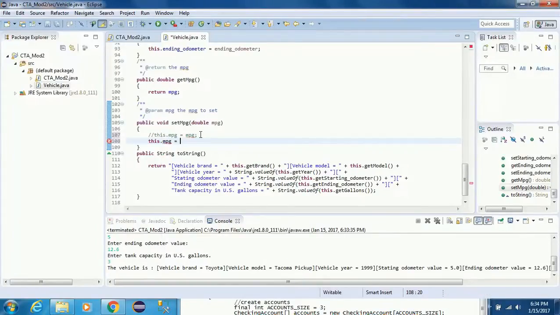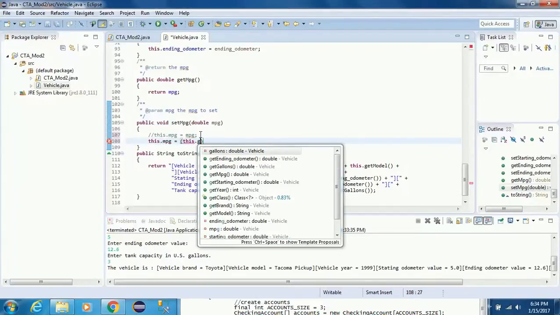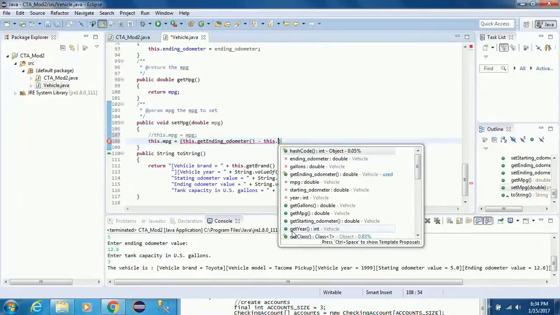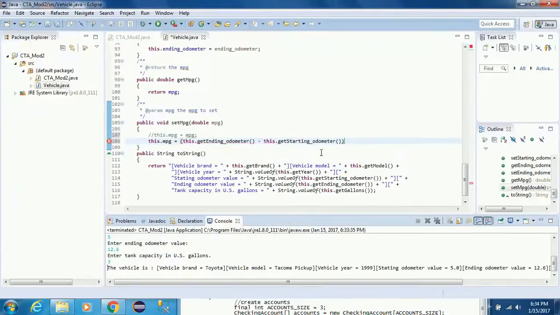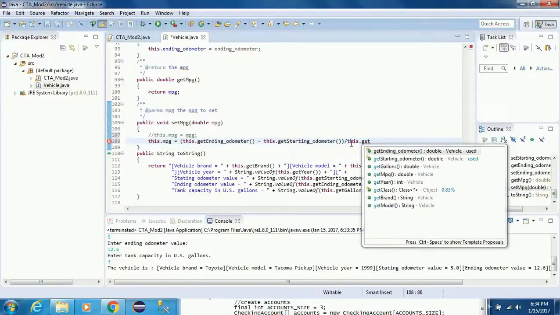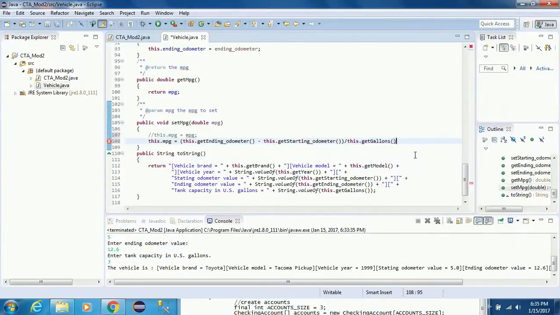It's got to be a math expression, right? this.getEndingOdometer minus this.getStartingOdometer. Okay, that's the distance traveled, right? Divided by what? this.getGallons, right? That's the tank capacity, and that's the formula for MPG. Okay, and this will set your miles per gallon, and then this method will get it.